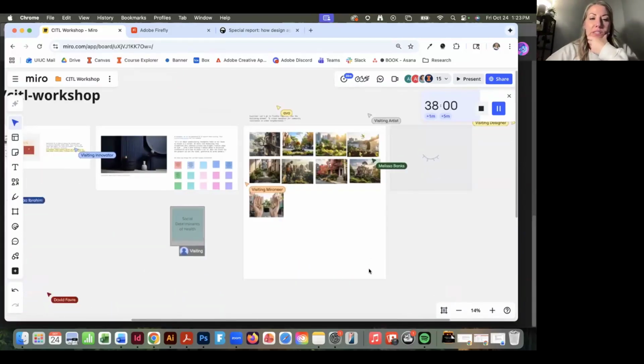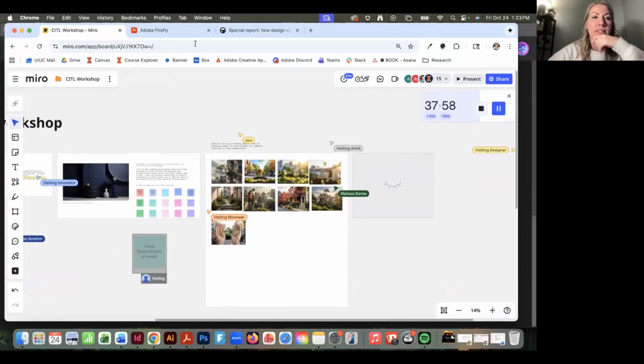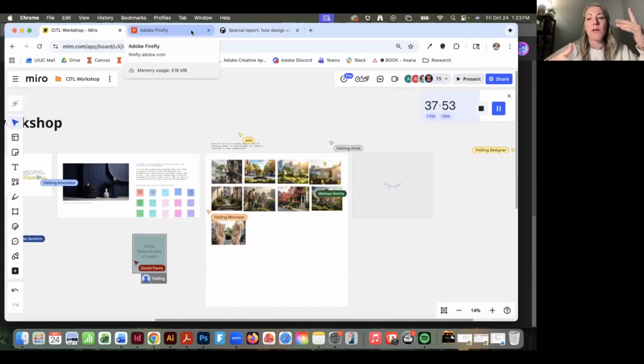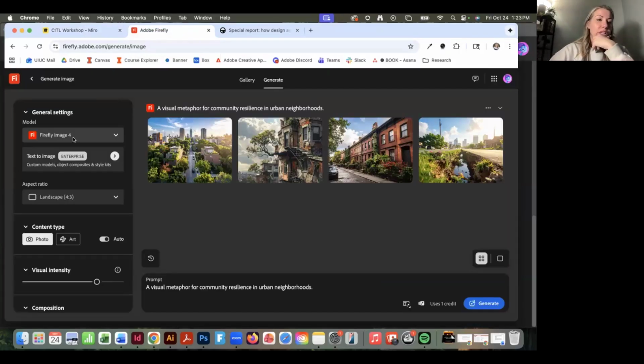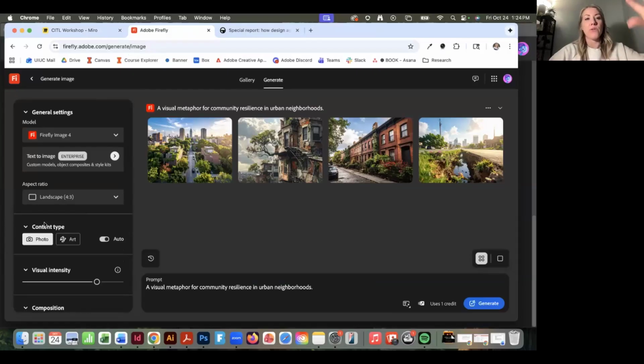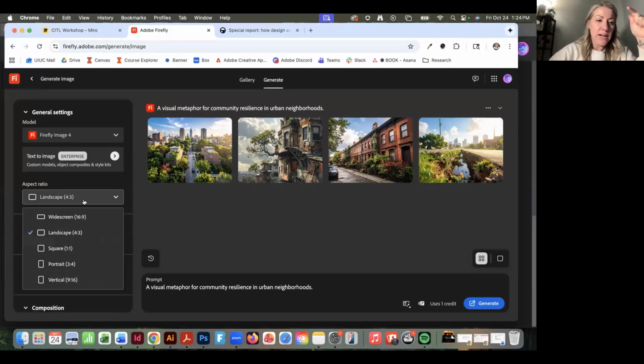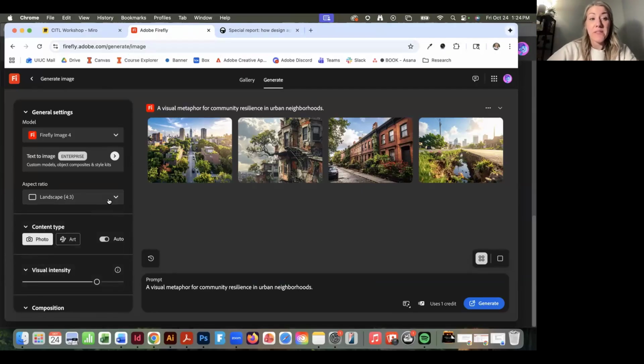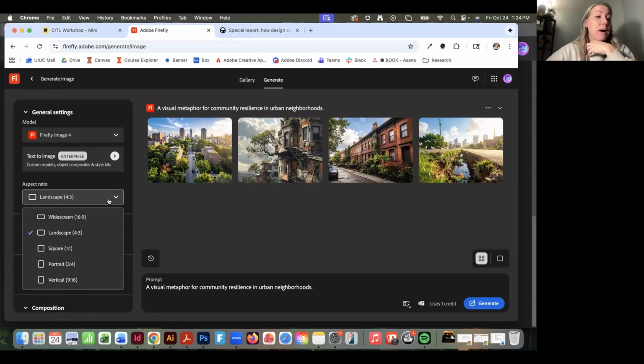Before we go to the next exercise, I just want to quickly show you some of the things that you can do in Firefly if you want to keep refining and customizing your image a little bit. So over here, here's where your settings are, and here's where you get to really get into the weeds and get as precise as you want to. So this is your aspect ratio. You can say, I want the image to be widescreen or square or portrait. Depending on what your use case is, you would want to be mindful of that.